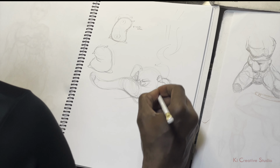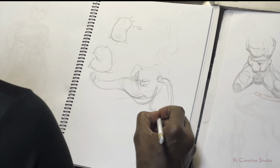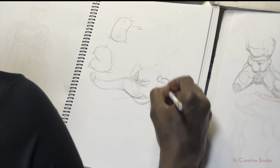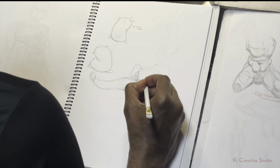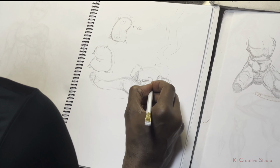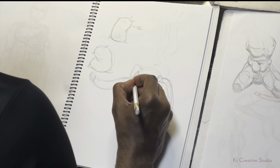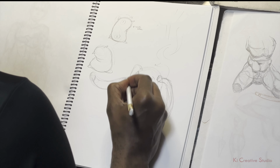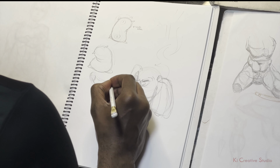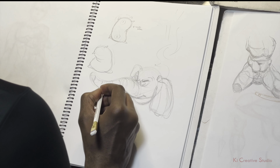So while it has the illusion of a lot going on here, quite frankly, a lot of the designs that you see in these characters are quite simple, really. And they need to be simple because they don't have the time to be laboring over a single drawing. These things had to be produced quickly and as effectively as possible.